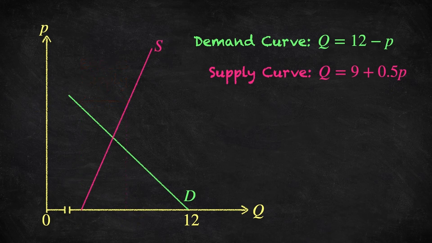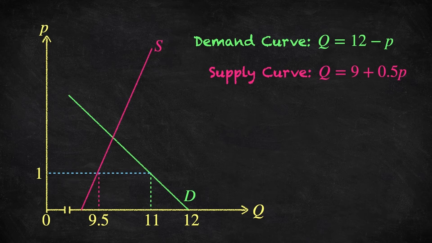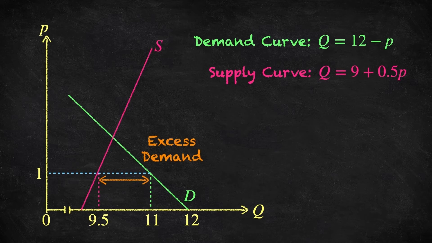Now consider what happens if the market price is $1 per pound of coffee. In this case demand is 11 and supply is 9.5. So everything supplied to the market does get sold, but there's going to be some upset consumers — the 11 million tonnes of coffee being demanded will not entirely be met. We call this a situation of excess demand, and say there is excess demand of 1.5 million tonnes of coffee. Again, this situation seems unstable. Given the price, firms won't change their mind and neither will consumers, but what could change is the price in the market, via some forces that are outside of our model.